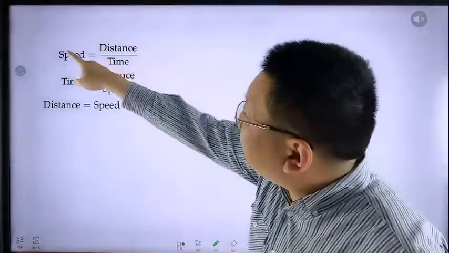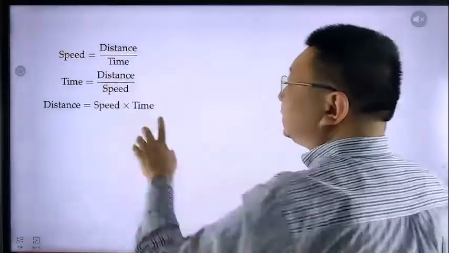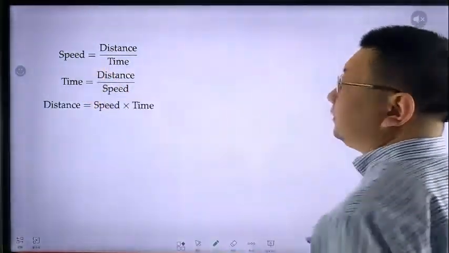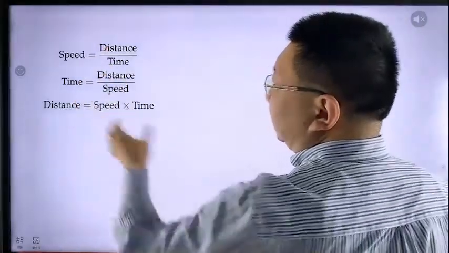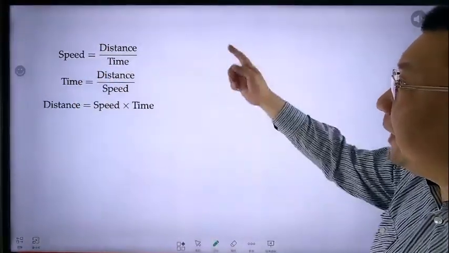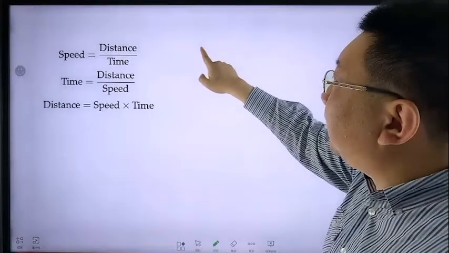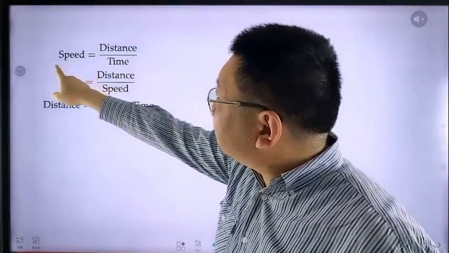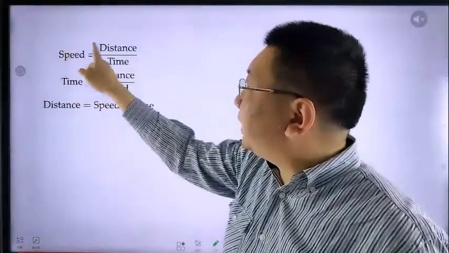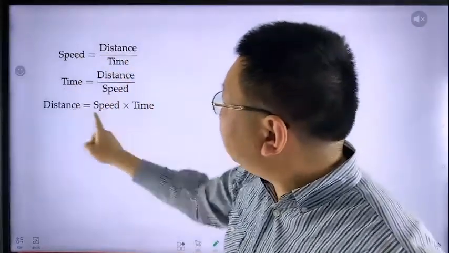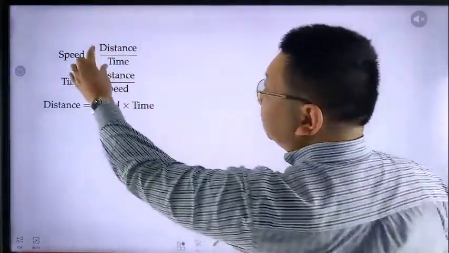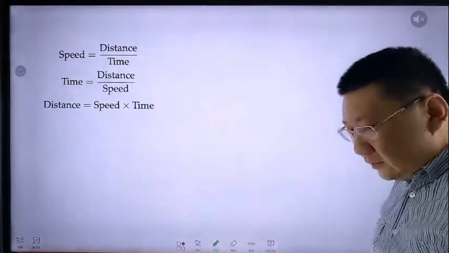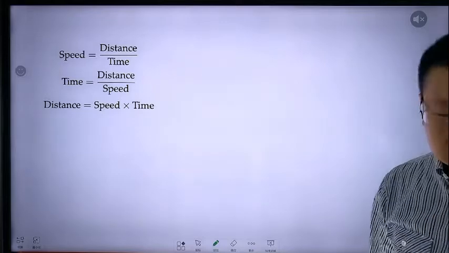So there are three kinds of variables, and among these three variables there are some relationships. The relationships are linked by these three equalities, because essentially they are the same when you multiply the time on both sides. So all the things start with the definition of the speed. Speed is distance over time, and then you multiply by time, you get speed times time is distance, and you switch time and speed, you get the other. And for these things, it's actually related to physics.